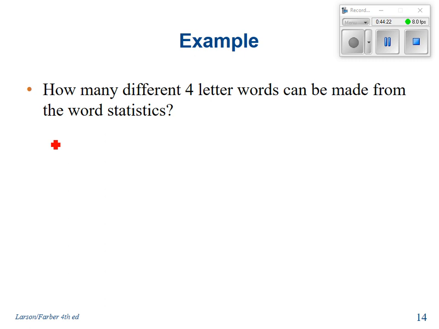then it's going to have to be 10 factorial over, how many S's are there? 3 factorial times, how many T's? 3 factorial times, how many A's? 1. How many I's? 2. S's we already did, T's we already did, I's we already did, C's how many? S's we already did, right? So that's all of them. 50,400 different four-letter words that we could make.